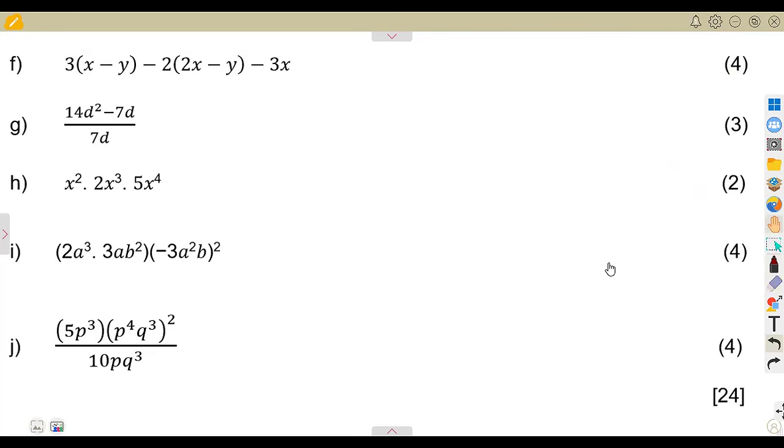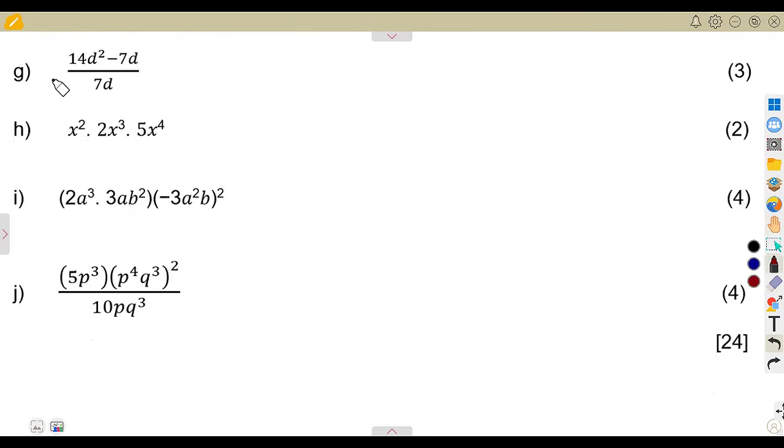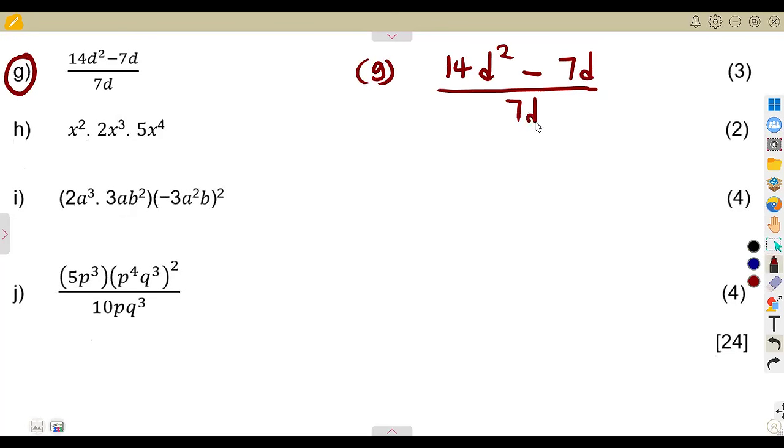Let us check another question. All right, so this is G. We are given this one. Simplify. Whenever you see fractions like these ones, let me explain it this way. Whenever you see this type of question, this is how you're going to answer this. So do revise a lot of questions after this. Check for questions like these ones, revise them. There are so many so that you actually understand as much as you can.